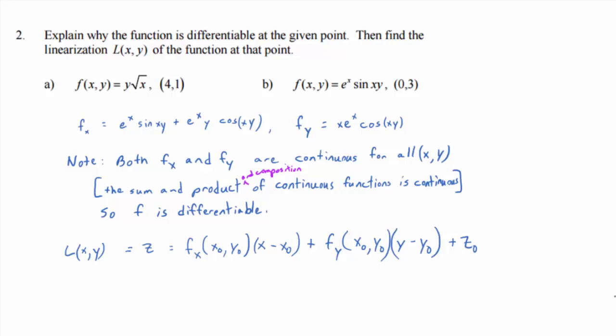Okay. Well, what does that mean we have to do with the partials? Well, we have to evaluate them at the x and y values that produce the point of tangency on the surface, right? So what's x naught, what's y naught in this case? 0 and 3. Okay. So what do we get for f sub x evaluated at 0, 3? So focus your eyes on this guy.